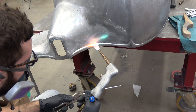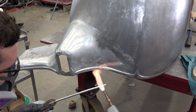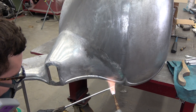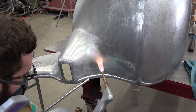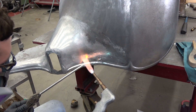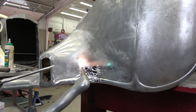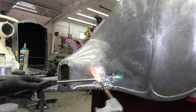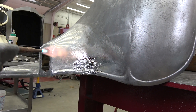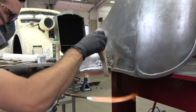We like half-pound bars — we buy it by the 200 pounds at a time. The 70-30 normal ratio is what we use. The trick to doing this lead work is you heat your area up and then you heat the stick up so that they're virtually the same temperature, and then that lead will just flow right onto the metal. If it's too hot it's going to fall off; if it's too cold it won't flow. You can see here it's getting a little bit too hot — you can see some drips down there toward the bead. We don't use anything that hits the floor, whether it be the filings from the file or if it drips down. We properly dispose of that once it does hit the floor.